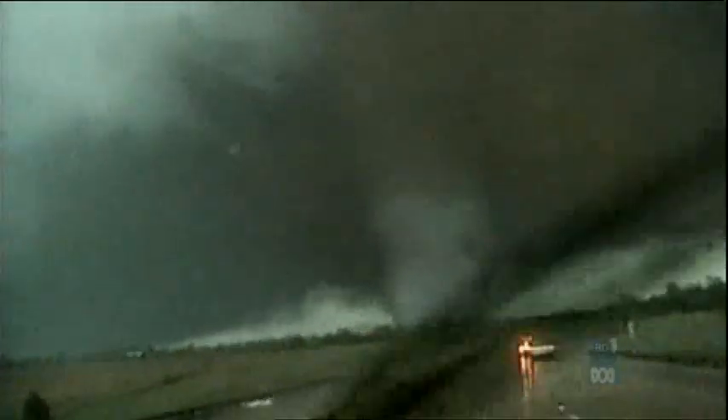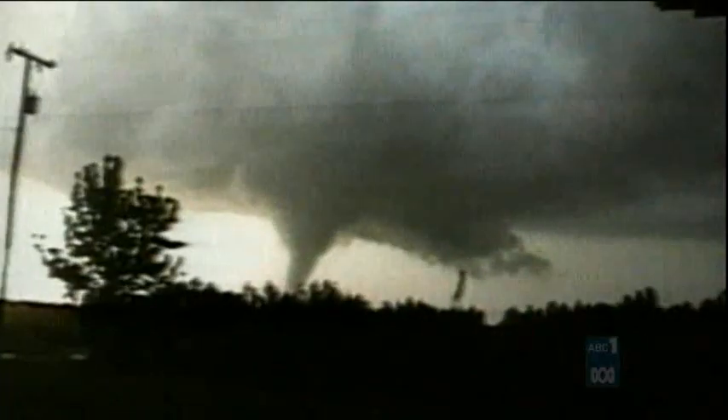Do you feel like it's coming towards us or doing anything stupid? We didn't know at that time that it was hitting anything until I looked out. It's incredible — it is huge. There's all kinds of debris flying through the air, becoming stronger and stronger. Don't mess with this thing. Don't go outside and look at it because it'll kill you. God is the only one who can protect people right now.